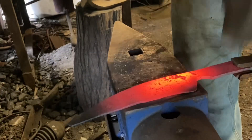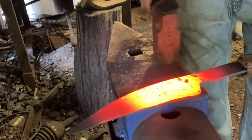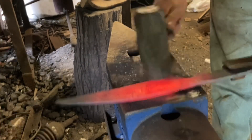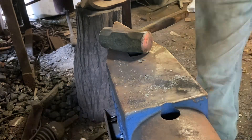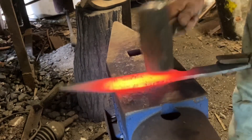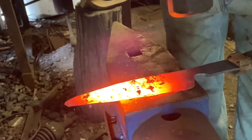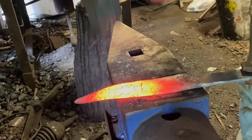Not because I can't forge it to finish, but because I want a very thin cross section on this blade and some of that's going to have to be done on the grinder. If I forge it too close to finish I'll be running a risk of burning that edge through the rest of the heat treat. So I'm taking the hammer marks out, working my bevel down the blade from the spine to the edge. I've got the heel of the blade just about right and we'll start working on that toward the tip, taking out the hammer marks.